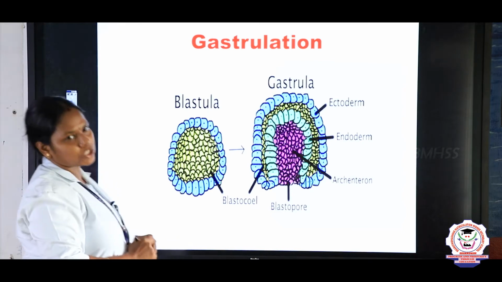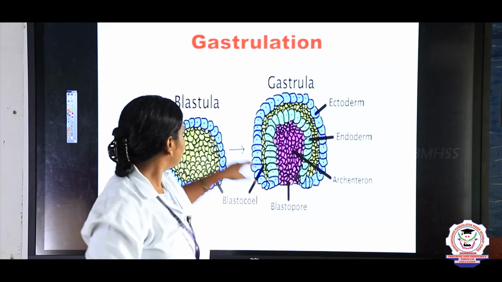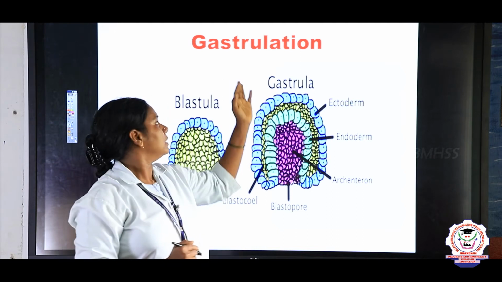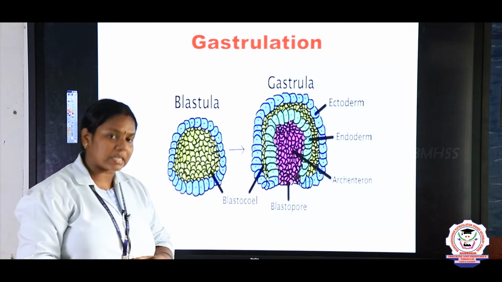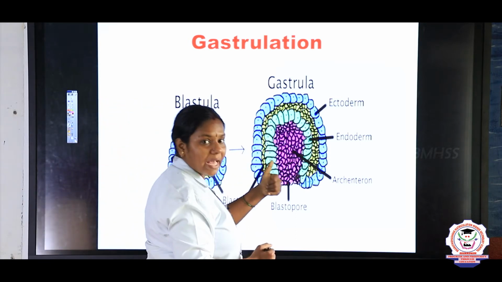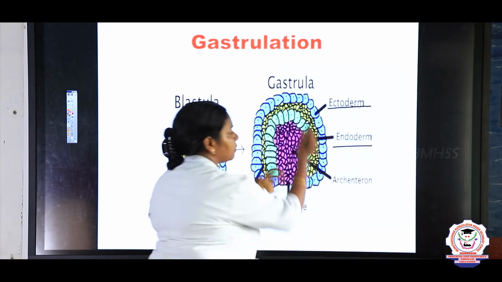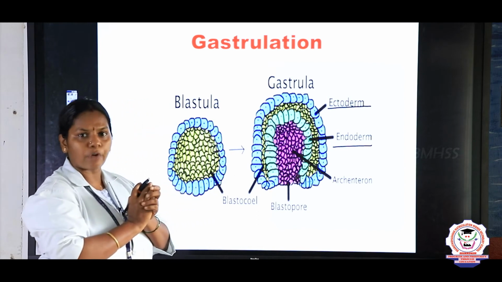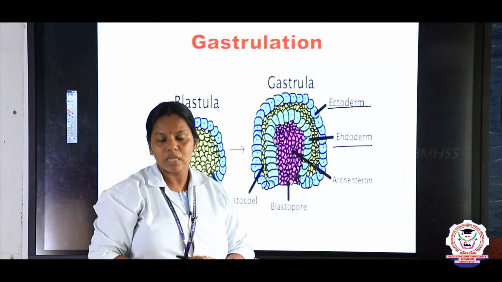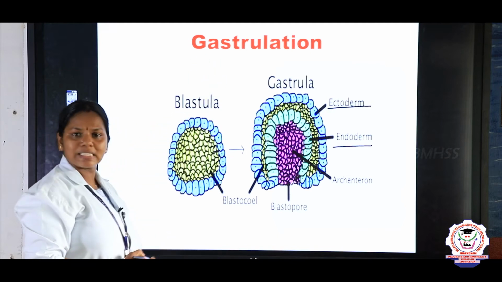Gastrulation is an important 2-mark question, children. The process of conversion of the blastocyst into the gastrula we call gastrulation. In the gastrula, the epiblast will become the ectoderm and the hypoblast will become the endoderm, and in between them the mesoderm is formed. So the differentiation of the germ layers happens in the gastrula, and the conversion of blastocyst into gastrula we call gastrulation.